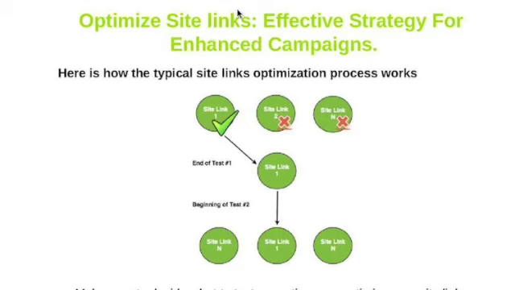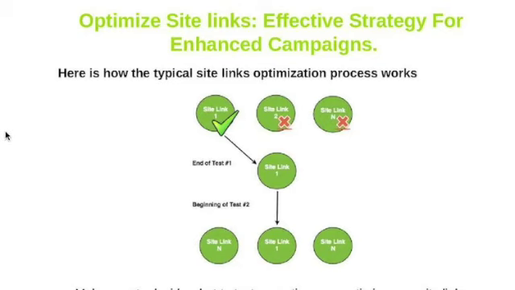And after that, we are going to talk about optimized site links. Optimized site links are really important because they give you the opportunity to focus on improving even more your CTR and conversion rate. So first of all, whenever you set up your site links on your campaigns, they're going to be approved singularly. So you can look at singular statistics per site link, and you will have the opportunity to decide which ones to run or not.